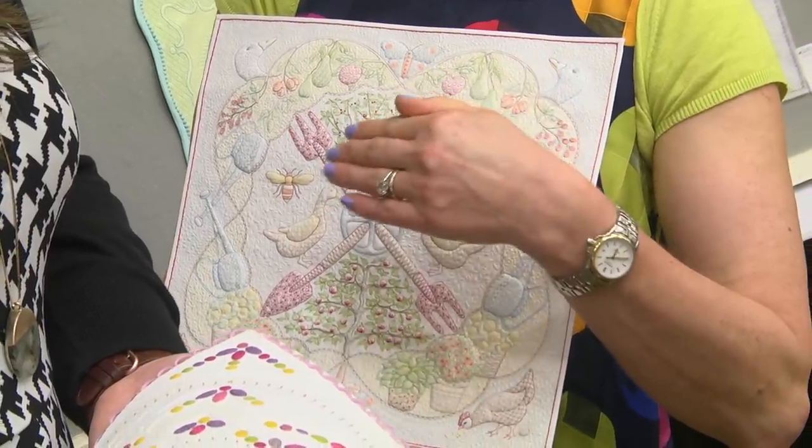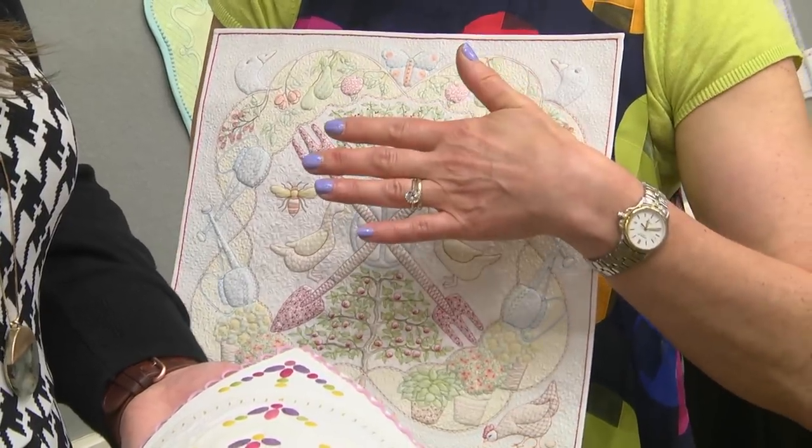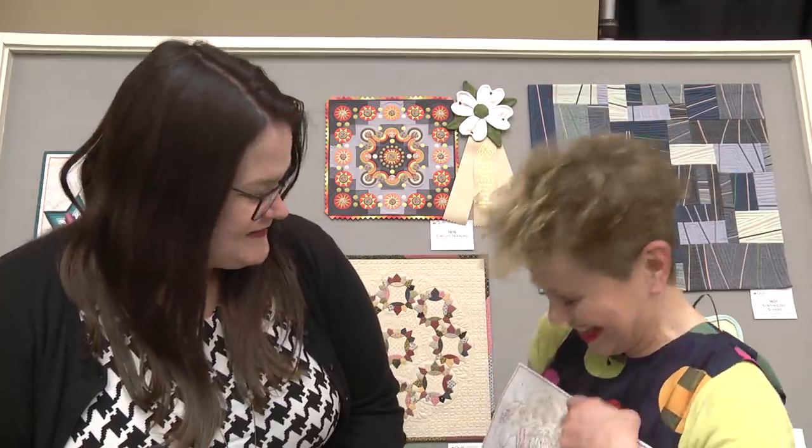I made this initially for the Festival of Quilts, which is Europe's biggest quilt show. There's a much smaller size in the miniature category — 30 centimetres, whereas here it's 24 inches. 30 centimetres is about 12 inches, and I made this exactly 12 inches — and it was disqualified because it was too big. The head of the judges came and said it would have won first prize, which was a thousand pounds. Shortly after, my husband presented me with a large envelope with a certificate in the style of the Festival of Quilts saying 'to the true winner,' and an envelope with a thousand pounds in 50-pound notes. I said I can't accept this money — it was my fault. I kept it in my bedside table for about three months, and then I thought, I earned that money.